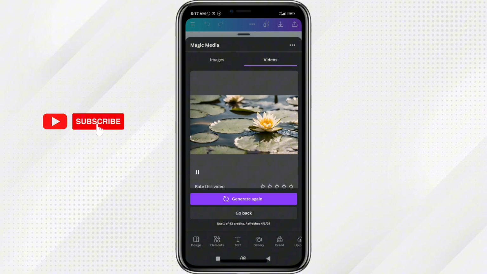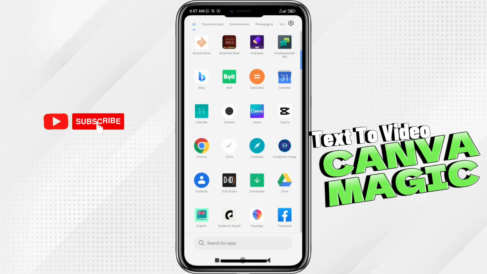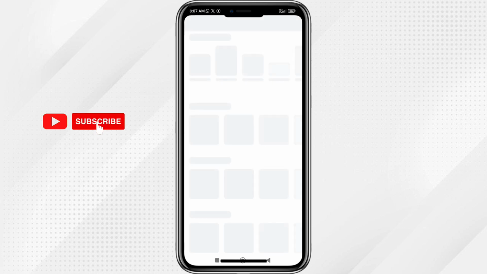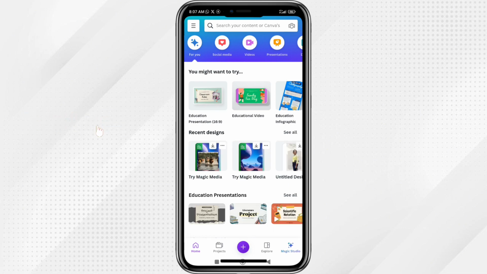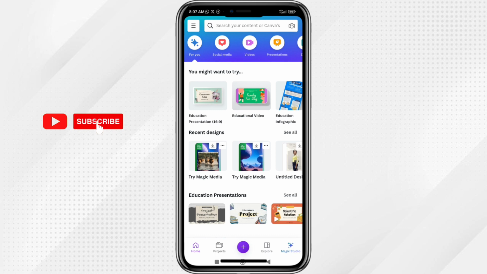For those using an Android phone and has downloaded the Canva app into their phone, open the Canva app. Once the Canva app opens, the editor page will show up like this.